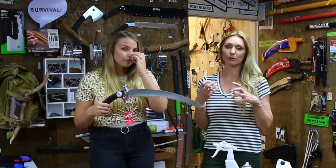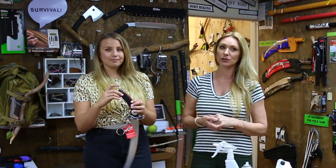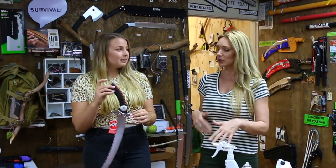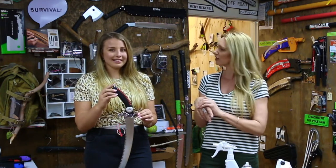Yeah, yeah. And the other thing the gum rubber does is it absorbs vibration. So it makes it really comfortable, because as we said, this is an alternative to a small chainsaw. It's designed for bigger cutting. So you're going to get a little bit of vibration. So that rubber sort of absorbs that and you don't get that funny tingly feeling through the hand. And yeah, much more comfortable.